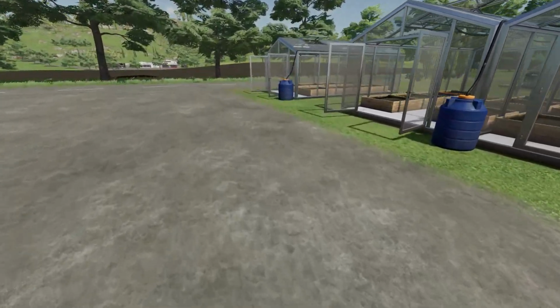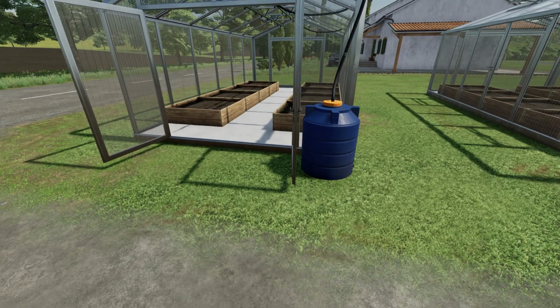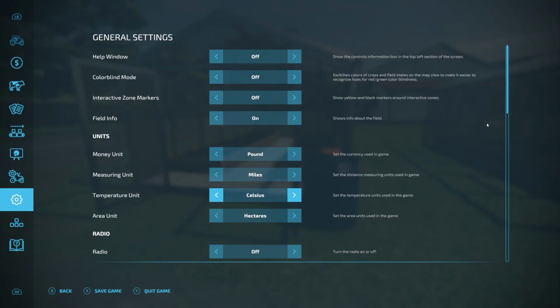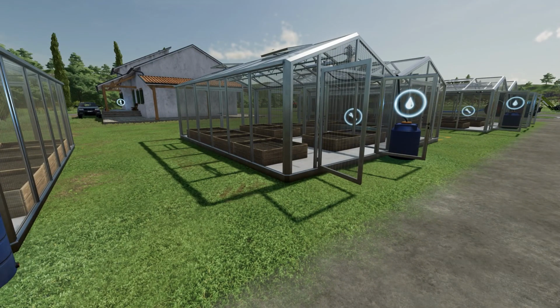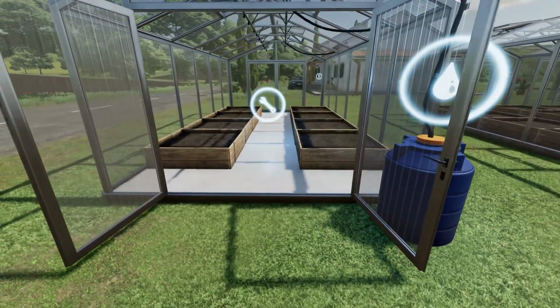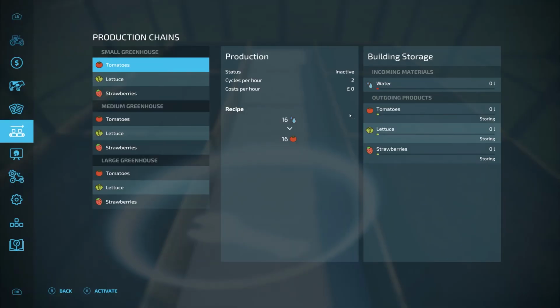Right, I will go and turn on the screen indicators just to give you guys a view of what you'd see with them on. So if I go down to, here we go, interactive marker zones, and we will turn those on. And there, now we can see above the water butts on each of the different greenhouses, we have an icon which clearly indicates water, and then inside we have our tools. So we can go in, hit the left stick, and that will bring up our production chain.